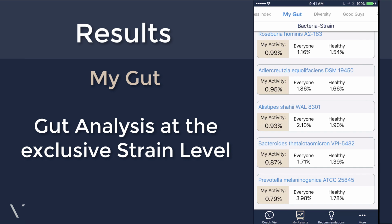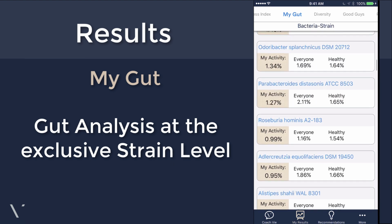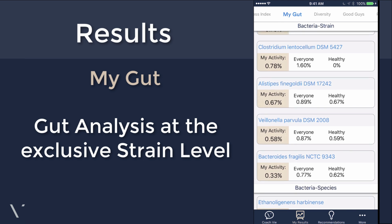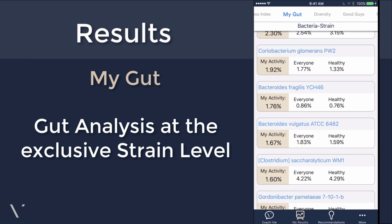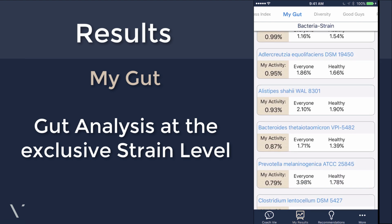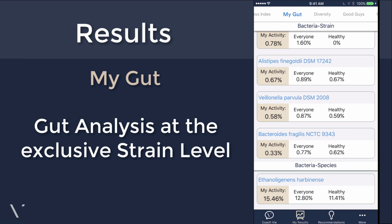Now, while we're on the Bacteroides, we can see that you have 2 different strains of a particular Bacteroides species. So this is where the strains start to get really important. You have one Bacteroides fragilis NCTC strain, and you have a different strain of the same species of Bacteroides fragilis called YCH46. This is a really great example of the ability and the importance to distinguish between different strains. Just like a poodle, to get back to our example of the canines, just like a poodle is very different from a pit bull by nature, certain strains of this Bacteroides fragilis produce a toxin that can contribute to inflammation, diarrhea, and possibly colon cancer, while a different strain, notably this particular one that you have, this NCTC strain, is considered anti-inflammatory.